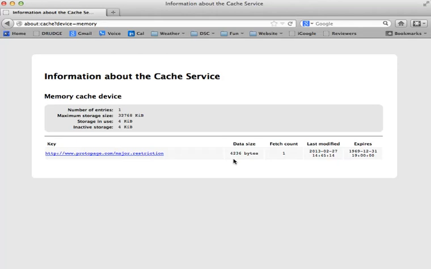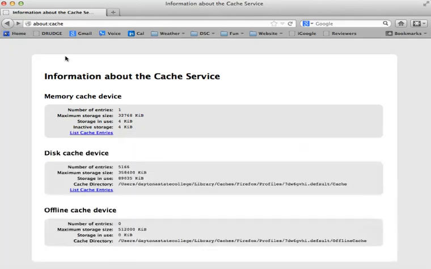But it tells you the data size, the fetch count, when it was last modified, and when this expires, which is interestingly, in the past, but what this is really saying is that this expires at the Unix epoch, which is January 1st of 1970.